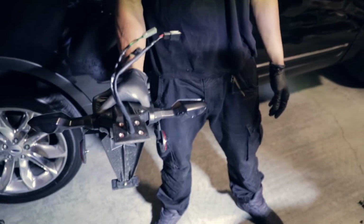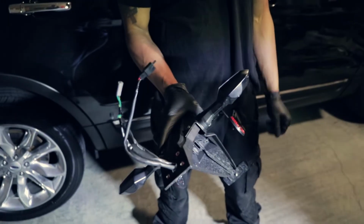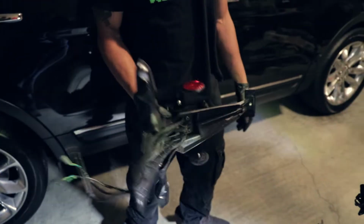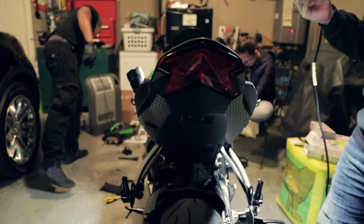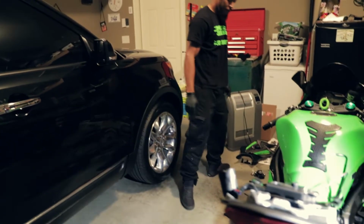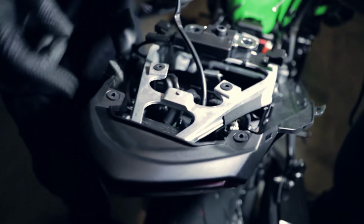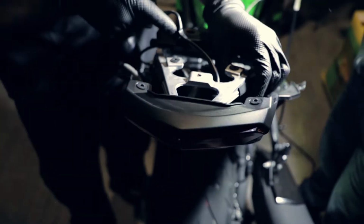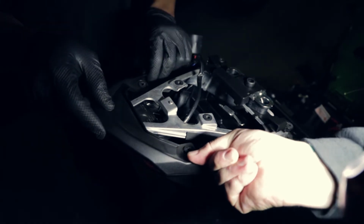There it is, man. But this time, we don't have to take this one apart since we're not reusing it. Yeah, that's what we did for the cans, which we still need to change out. That is the worst part about new motorcycles. So now we have to get the tail light out, which is just those two bolts, right? These little things need to come out.